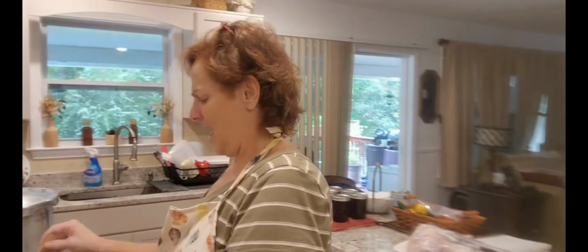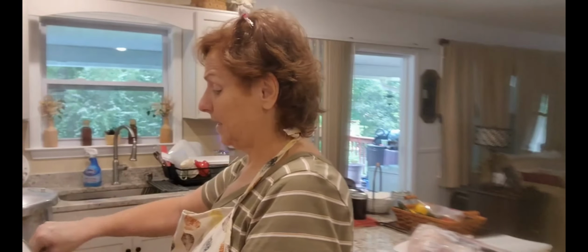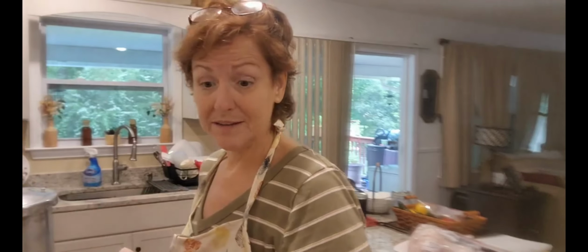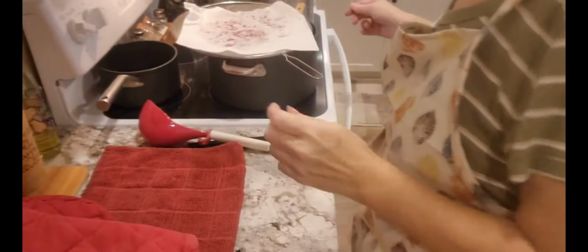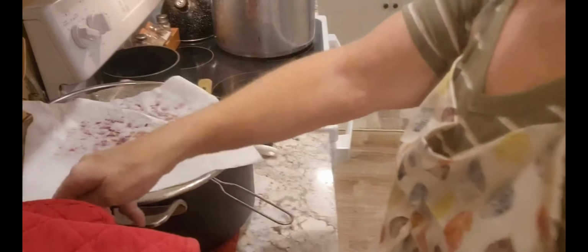Because they were frozen berries, this is why it's taking so long. So this is plenty thick enough for me. So I'm going to take it off. I'm going to show you. Hold on. But I want to take it off this heat first. Let that stop a minute. I'm going to put this back on.